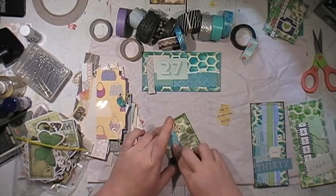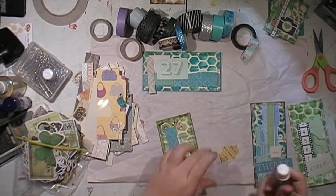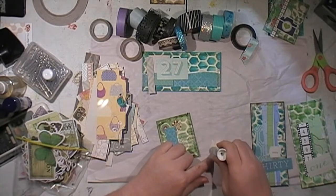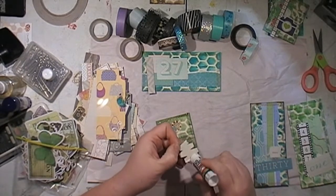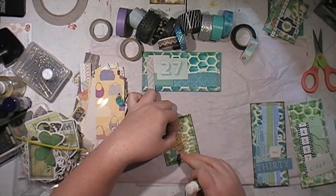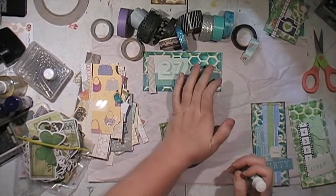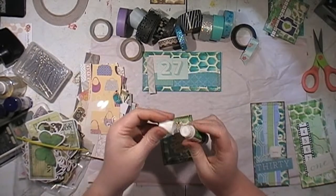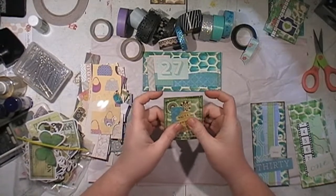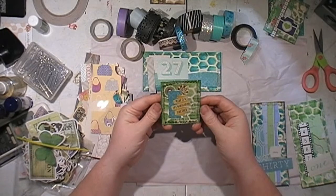If you want me to do more of these real time, and I'm going to glue that one because that one's going to be a pain in the butt to get adhesive on. Have you been enjoying the talk through videos, or are they too long and you don't have time to watch them? I will do a flip through of the finished products in a separate video as well. Just so if people don't want to sit there and watch 3 to 4 hours of footage of me making these.